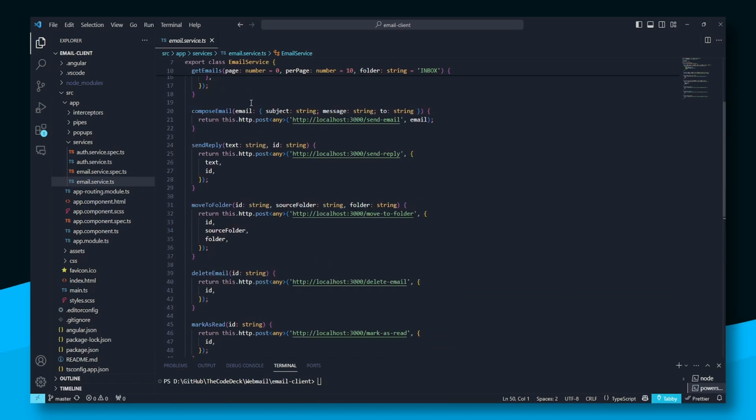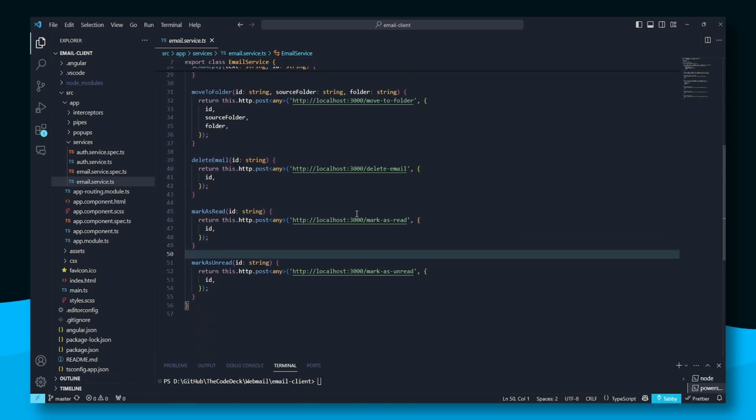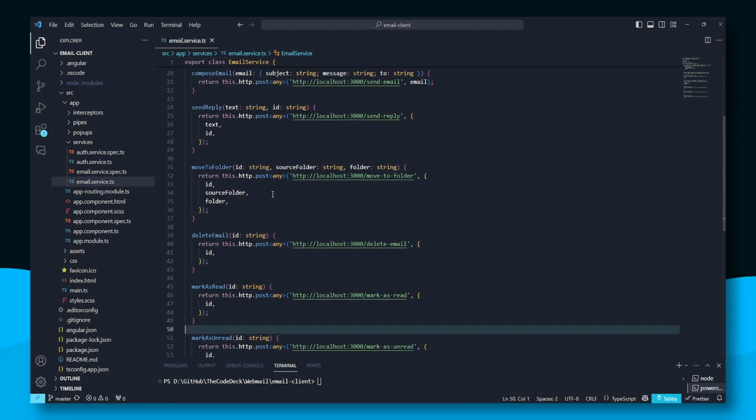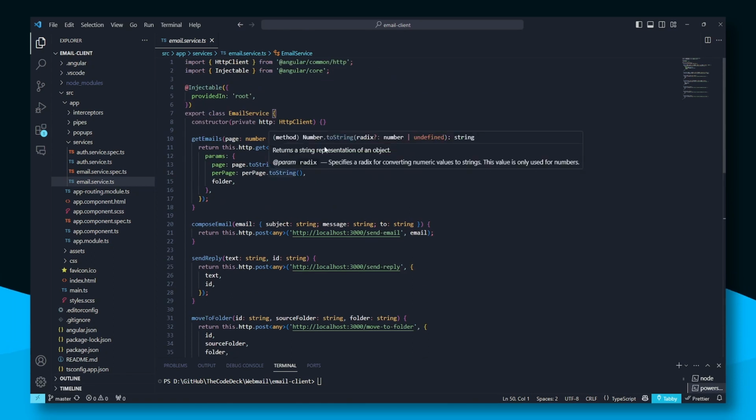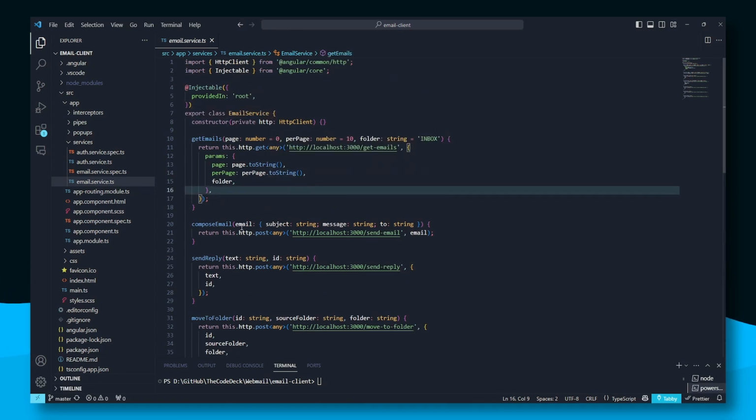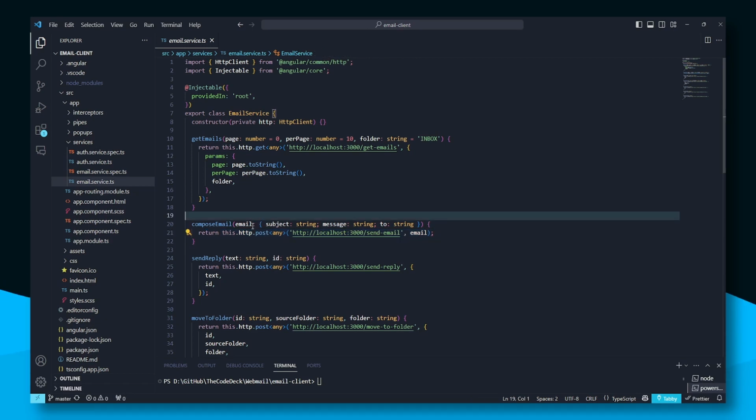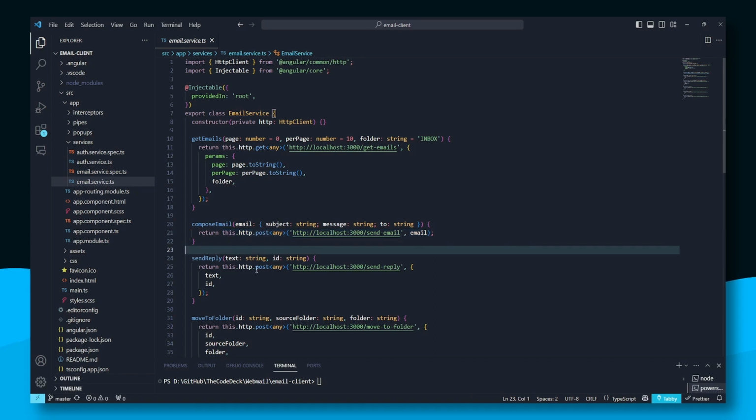So these are very simple functions. They are simply contacting our backend and basically providing the corresponding parameters to our backend functions. Now, having that said, let's take a look at how exactly we're authenticating in the first place, because at the moment we're simply making requests to the backend with none or very few parameters.